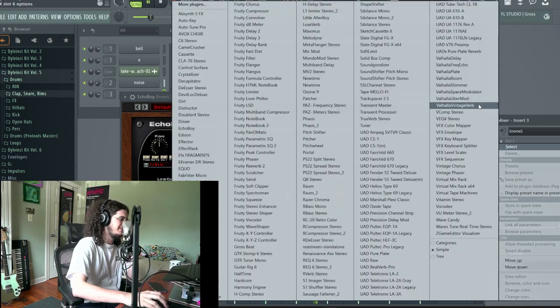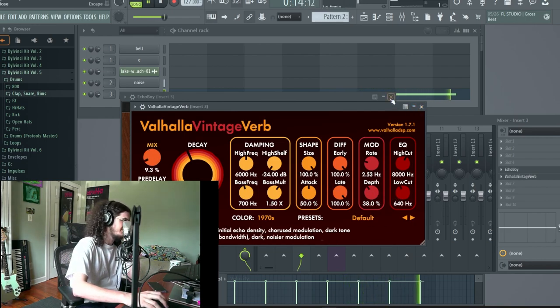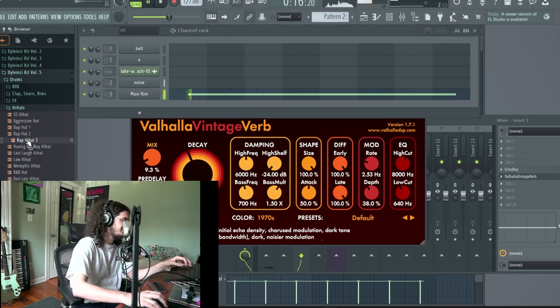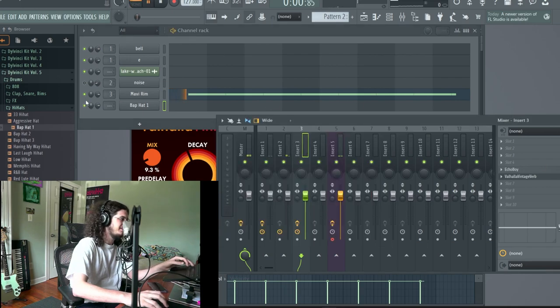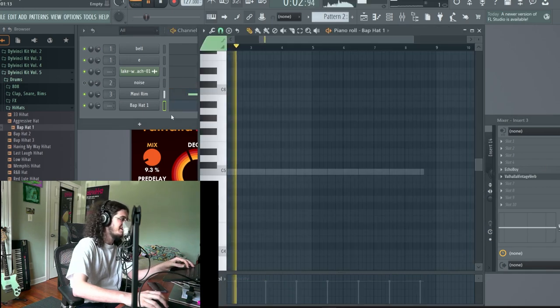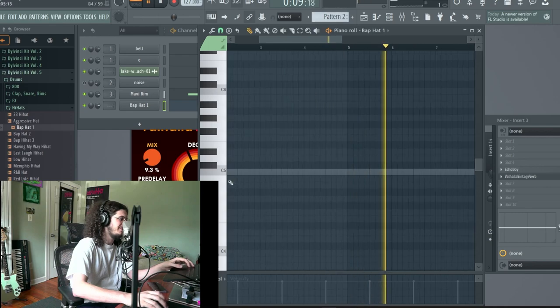Is that cool or nah? Is that lame? Put a little bit of reverb on it too. Why not? Alright, I'm actually gonna mute the noise for now just so I can dial in on the drums. I am gonna keep this echo on. I'm gonna turn it down a little bit though, because it's a little bit too much. Yeah, I want it to be very subtle.